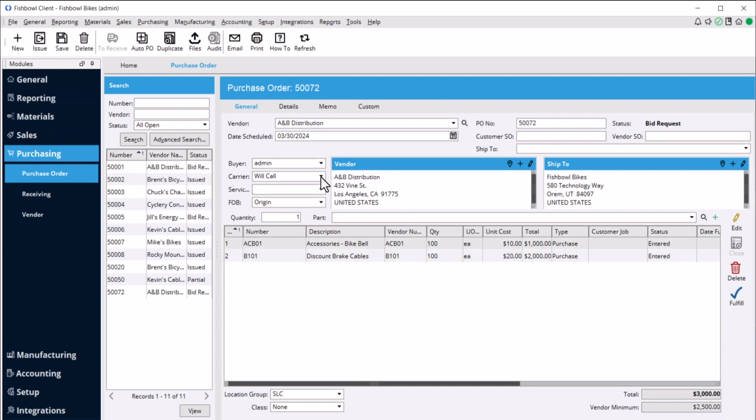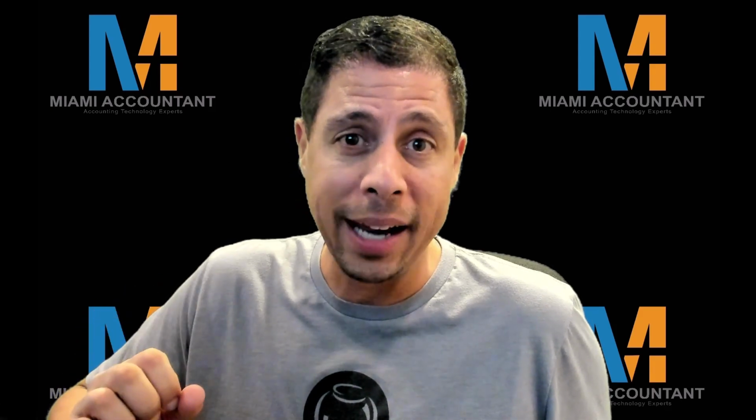While it's saved, we just really have a bid request, but we're going to go ahead and issue it. So once it's issued within Fishbowl, it's going to show that the inventory is coming in, and it's going to help you with order management. And what it's going to do in QuickBooks is absolutely nothing. That's because a purchase order is an order management tool. It's not an accounting transaction. So nothing happens as a result of creating a purchase order, whether you have it saved as a bid status or you've actually issued it. There's still no effect in terms of QuickBooks.